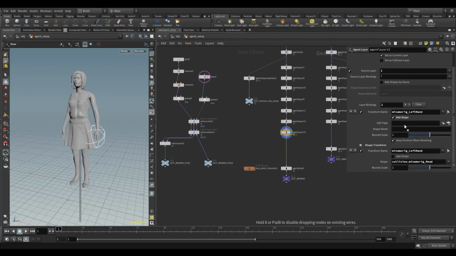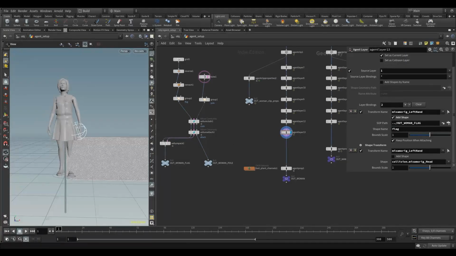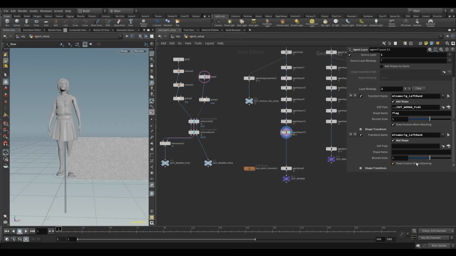So we'll drop in the flag. We still don't see it because we need a name. Let's call it flag. And we see the flag. And we'll do the same here. So add shape. Sub path will be the pole, and the shape name will be pole.